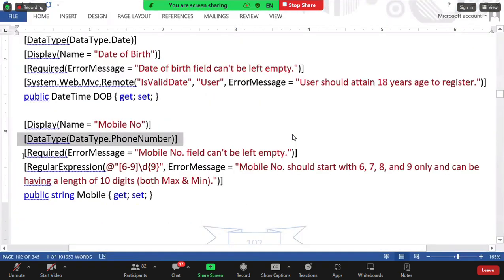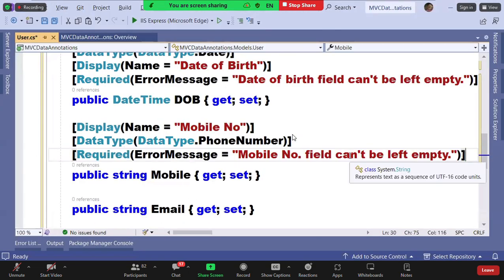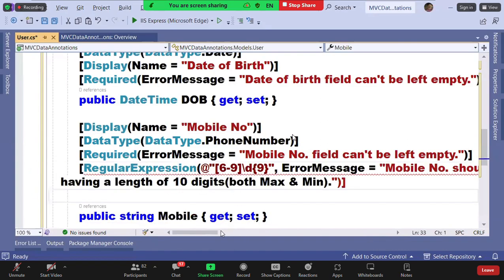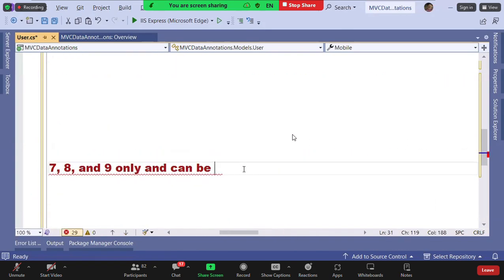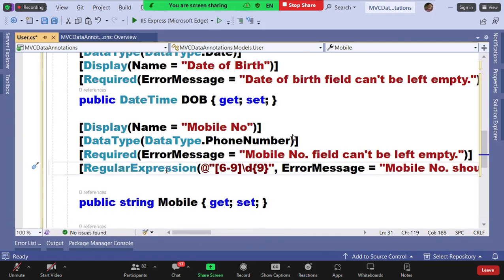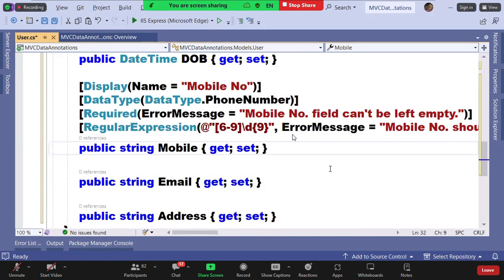Next, it's a required field. And also a regular expression. I have a validation rule. It's a regular expression. All this now: display, data type, required, regular expression.